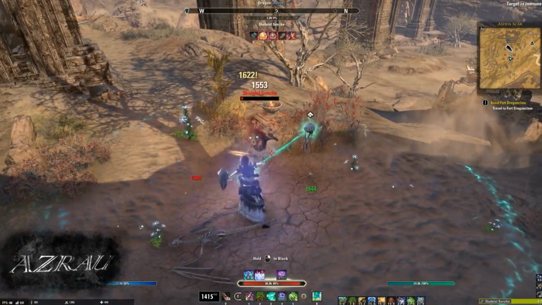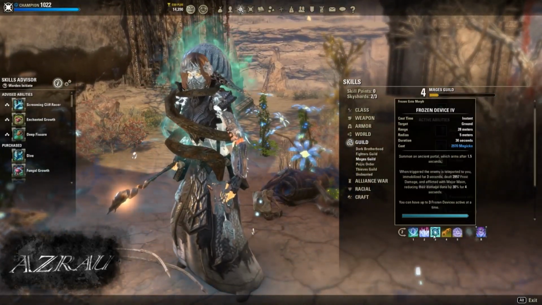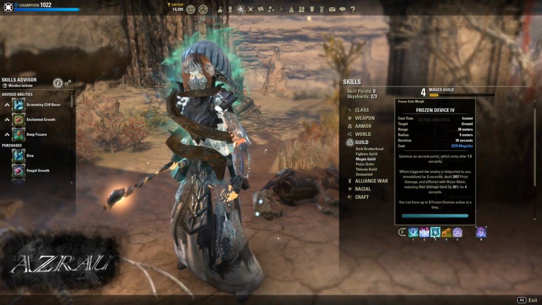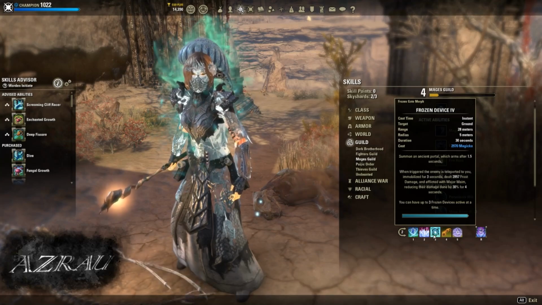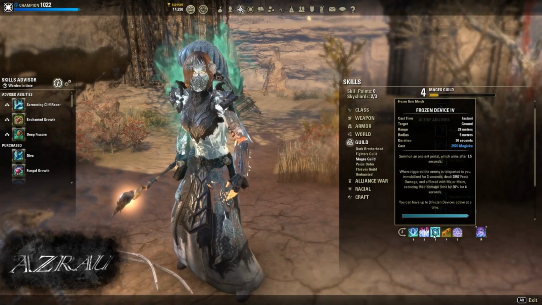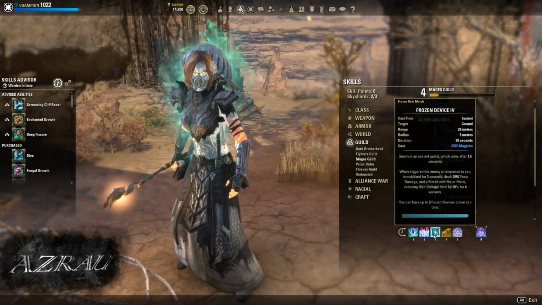It's really, really good. Now, important thing to note though, this has no effect on CC immune enemies, whether they're just immune because they've been recently stunned or they're a boss. It will not pull them, it will not put Major Maim on them, and it will not damage them. So the skill's completely useless in boss fights unless you're pulling something. Just keep that in mind.